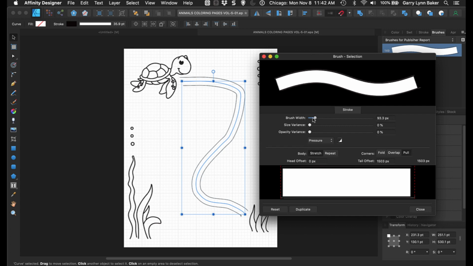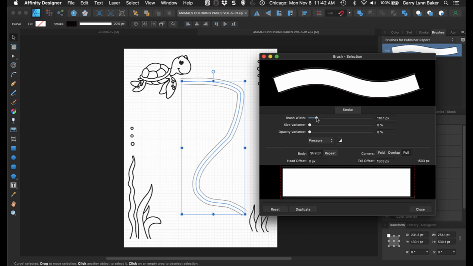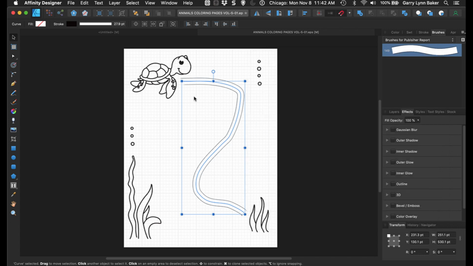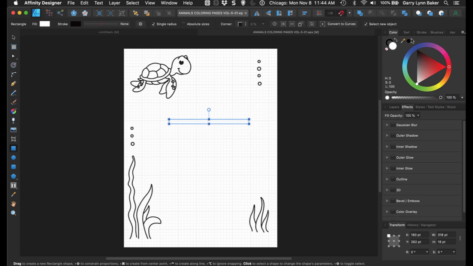And then you can change the brush width right there, which changes the thickness of the path as well as the thickness of the line. And of course, if you don't like your line thickness, and that little trick where I tried to use the turtle line to create the brush doesn't work, come over here, grab the rectangle tool, make a rectangle, simply come back to color, change the color to black, and then make this line as thick as you need it or want it.